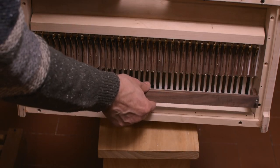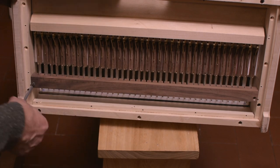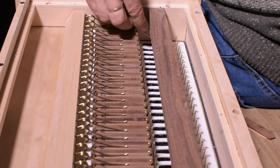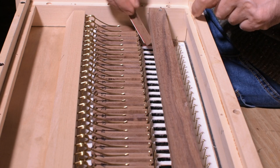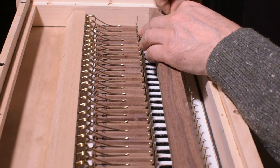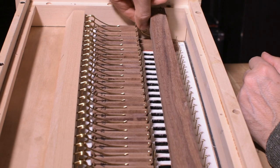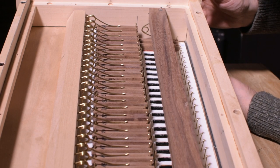Now I proceed to screw the spring holder for the second manual. And I start arranging the pallets. And the fourth spring. It's a bit tricky. But it works well.